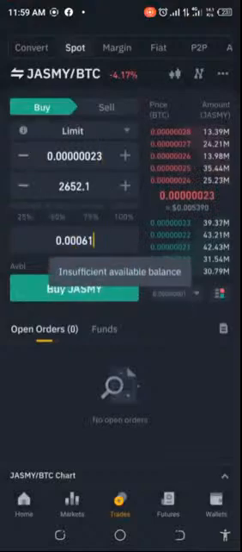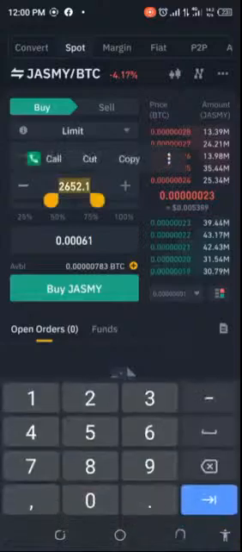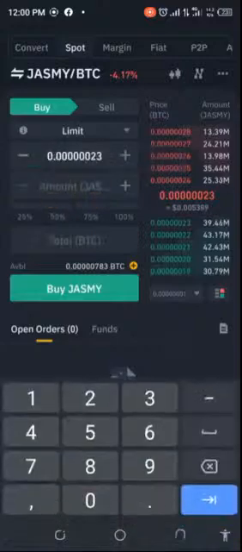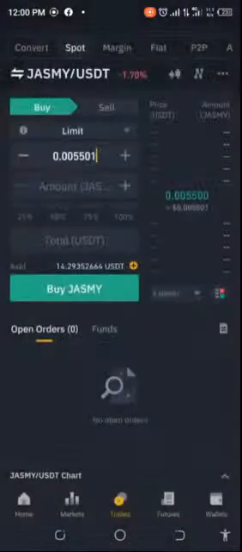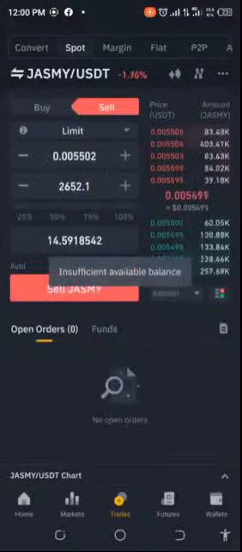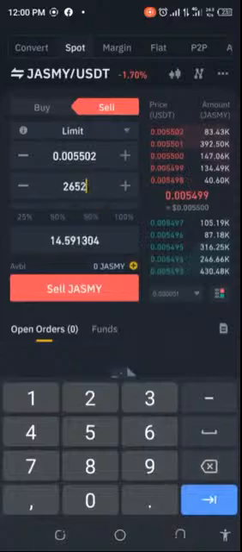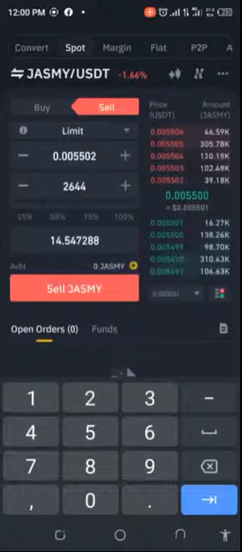We're still simulating right now. So we're going to get 2652. Don't forget charges will be removed, so it's always best that you remove some, like, let's just make this 2649. 2649, 2648, something in that range. Let me just copy that. I'm going to remove the charges. In this simulation, we have to make sure that whatever we get is still as close as possible to what we want. Then we're going to try and sell back to USDT just to be sure that we have profit here. I can see that we have profit, but like I told you, charges will be removed, so let me make this 4. Okay, we still have profit. Let's go ahead and try this out.